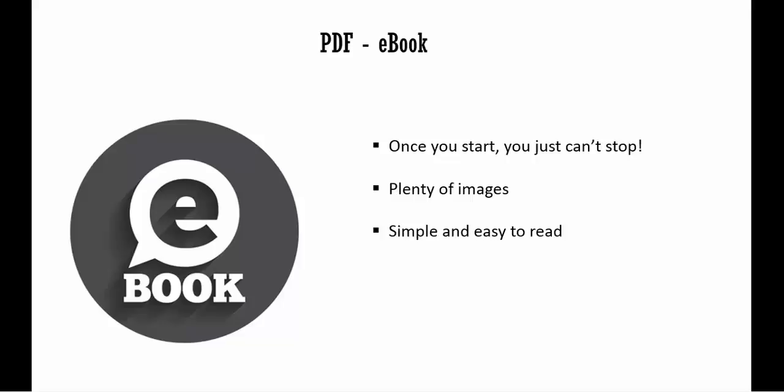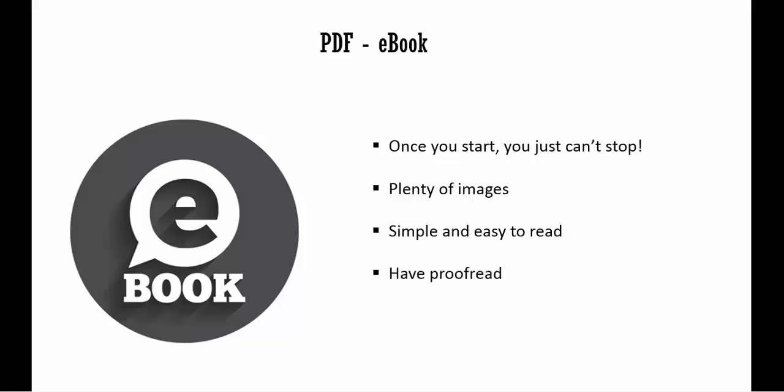It also needs to be really simple and easy to read. Now, the way of doing this would be to, again, use images to break things up and spice it up, but also using line breaks. When you see a big block of text, like 20, 30 lines of text without any line breaks, it looks like it's going to be a hard job of reading it. It just looks boring straight away. So breaking it up, I usually use a maximum of 5 or 6 lines before I have a line break, just for ease on the eye. It just makes it easier to read. It makes it look more appealing, and it is so much more effective. It really is.